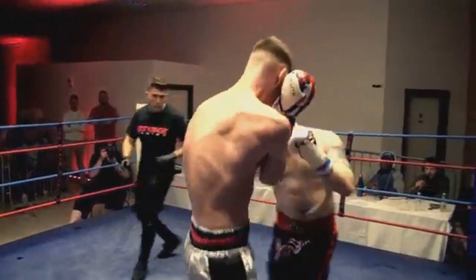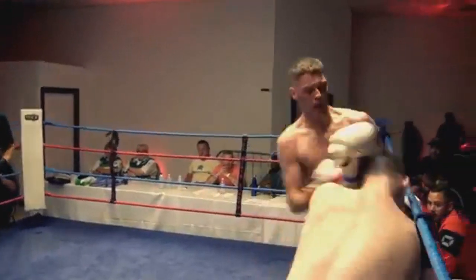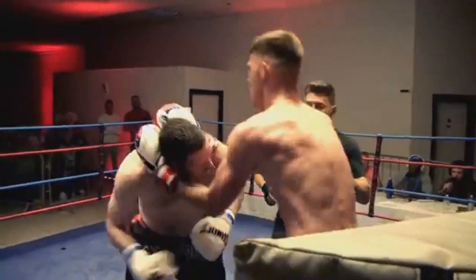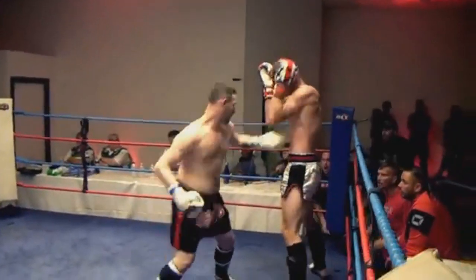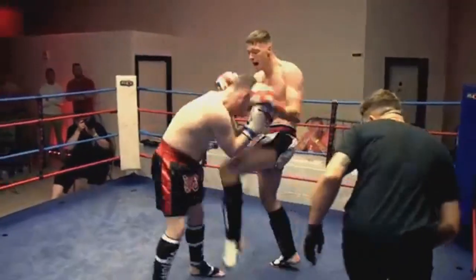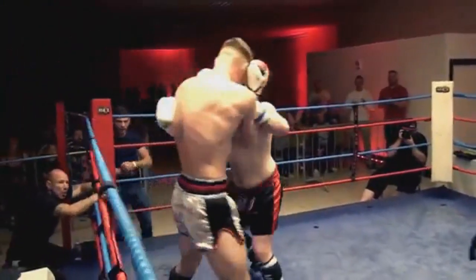Hinchcliffe trying to find a way in. Dirty boxing going to the body. Oh, good low kick and a flurry of hands as he made Hinchcliffe trip. Yeah, I mean, if he's not holding him, he can knee him as many times as he wants, but I'll have you controlling him. Just the one. Good uppercut there after that knee from Burton as well.